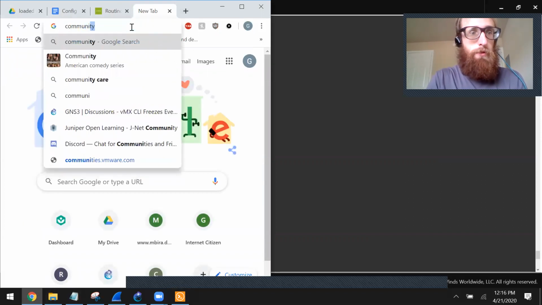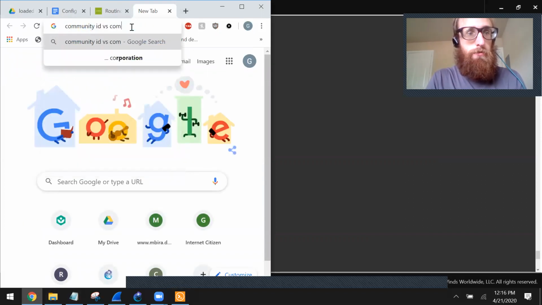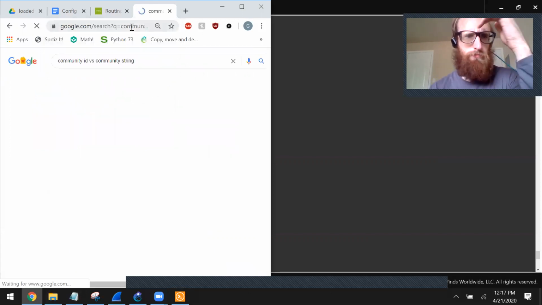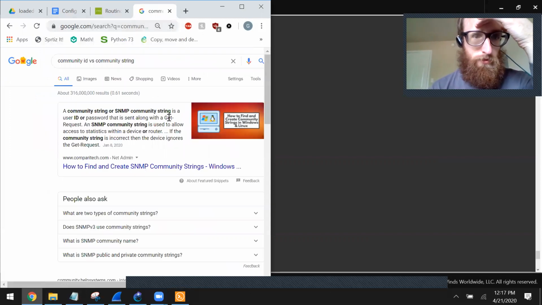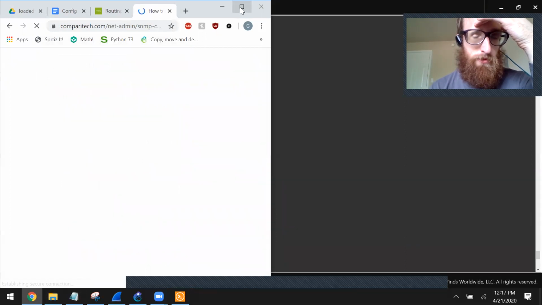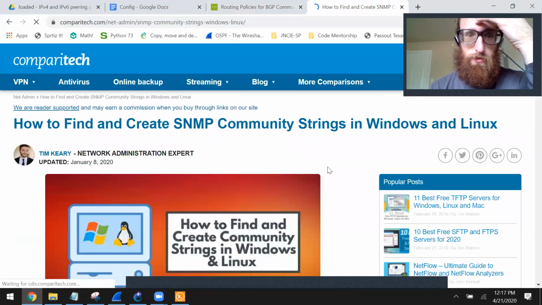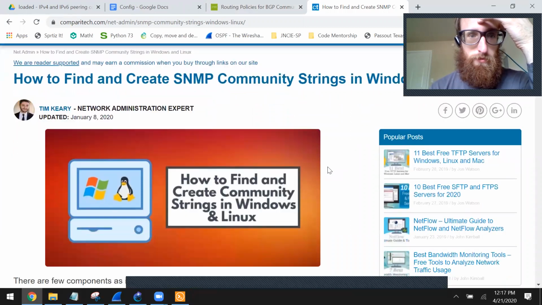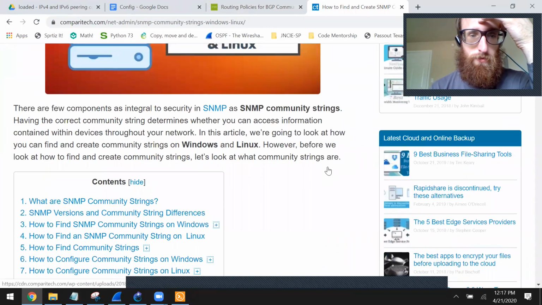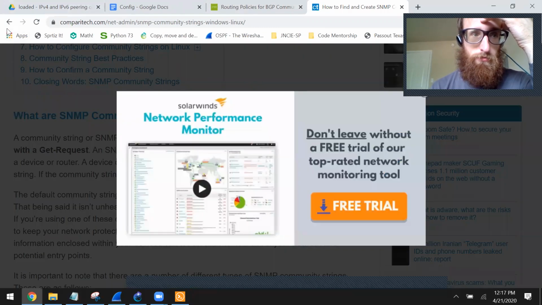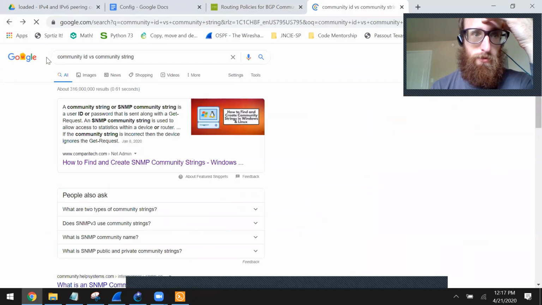So community ID versus community string. So yeah, I think this is a community string. I don't think they're separate concepts. Oh, this is for SNMP. I should really put BGP.